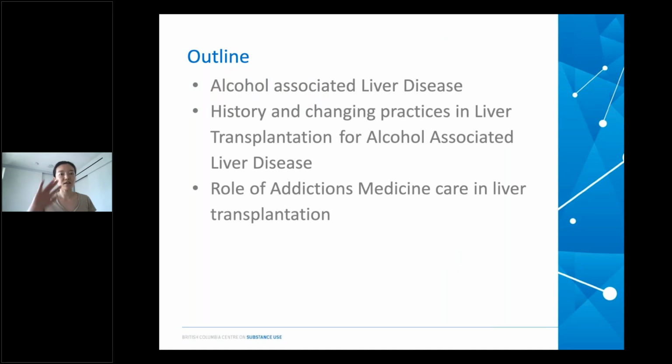In terms of the outline for today's talk, I'd like to chat about alcohol-associated liver disease, the spectrum of presentation, and the prognosis associated with this disease presentation. Also chat about the history and the changing practices in liver transplantation for alcohol-associated liver disease. And finally, I'd like to chat about the role that addiction medicine providers can play in alcohol-related liver disease and liver transplantation in general.